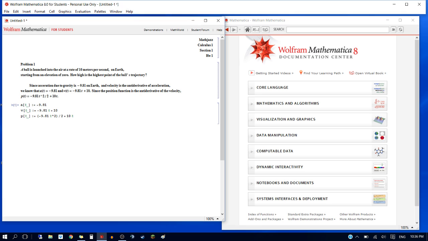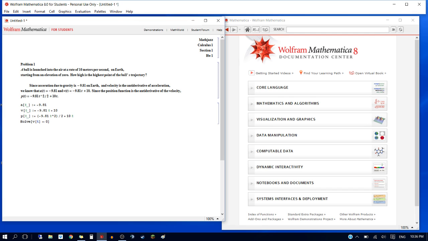Now, I want to Solve. I have to use a capital S because this is a native function, not one that I defined. I want to solve v of t equal to 0. Because when v of t is 0, then the derivative is 0, and that's where we get our maximum.